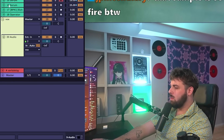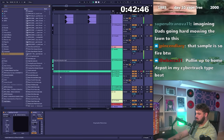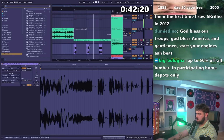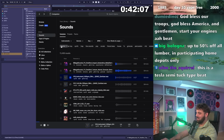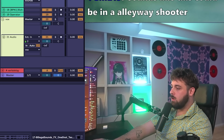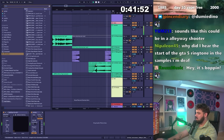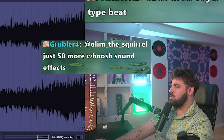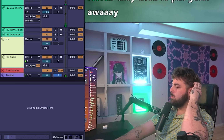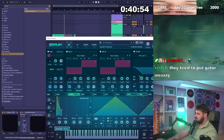A little bit of sound effect action. Wait, 6 sound effects? Fuck it, throw them in. Or Wii sound effects? Yeah, you're so right. Gotta make the bass sound a bit better, but it's good there.